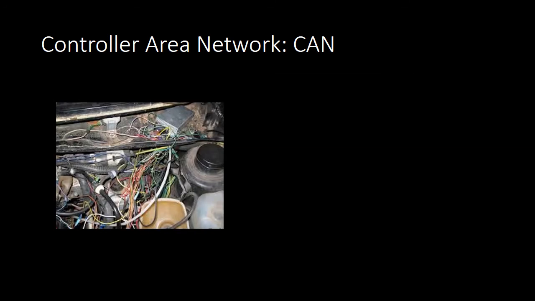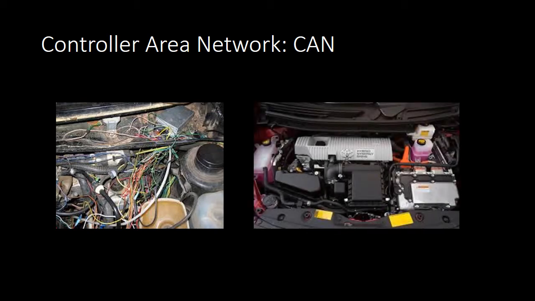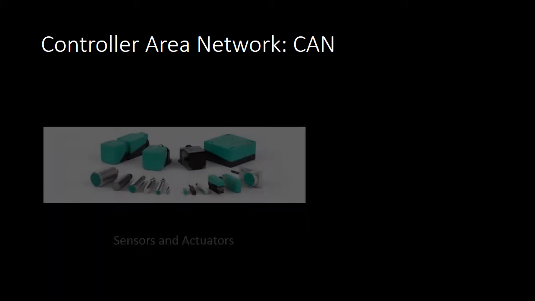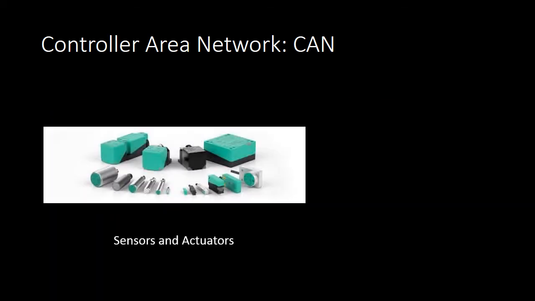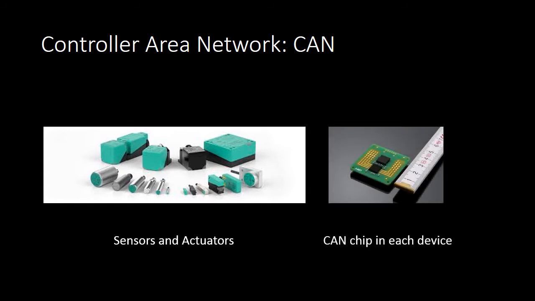CAN was developed in the mid-1980s as a way of reducing the wiring complexity in your average car. Up until then, each device was individually wired to the controller, resulting in a massive wiring harness which became incredibly complex. With CAN, each sensor is given a microprocessor chip and then communicates with a single cable which also carries the power, up to 24 volts. CAN also has the added functionality of managing which messages have priority and how to check for and isolate errors to protect the overall system.